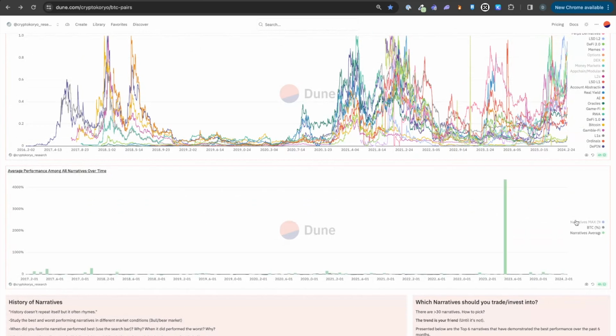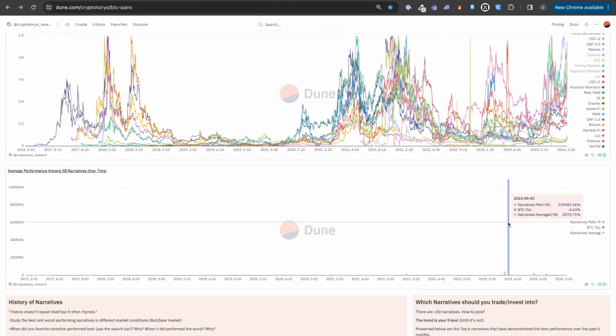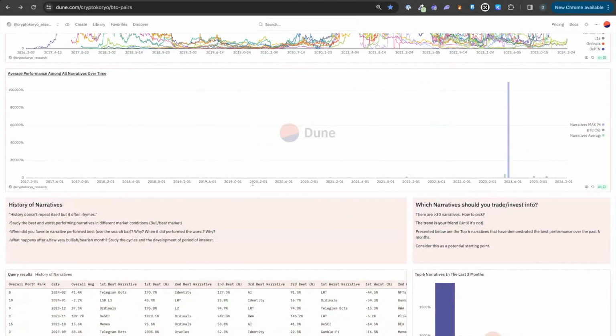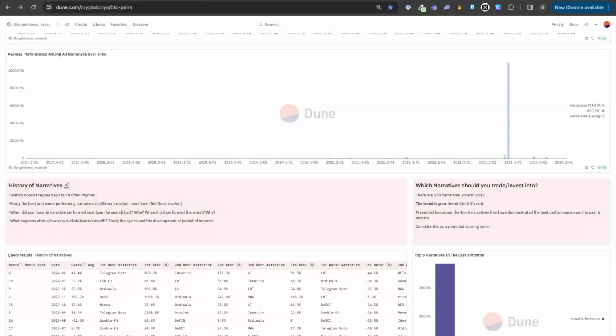Then we can see here the average performance of different narratives across time. There is an outlier here. I think it's decentralized finance, which had such a small market cap that it is now not allowing us to properly see the other things. I should cap that. But anyways, you can see the performance of Bitcoin here. For example, 2022 January -16, the average performance of narratives, and also the maximum performance of the best performing narrative. Again, this can give you some indication of when Bitcoin is outperforming, when narratives are outperforming, and see trends.